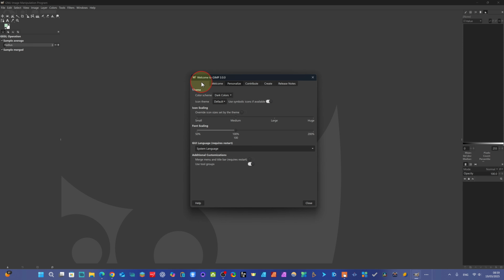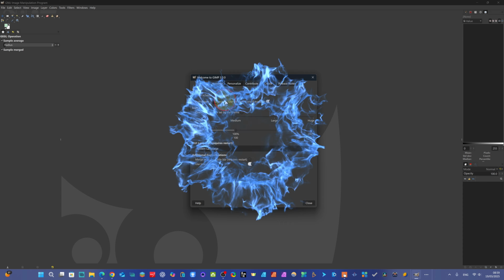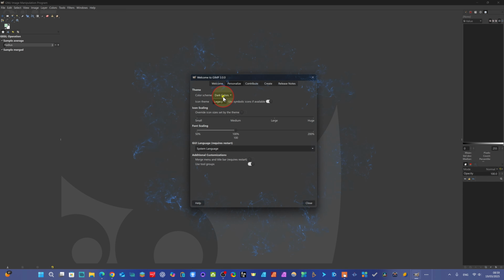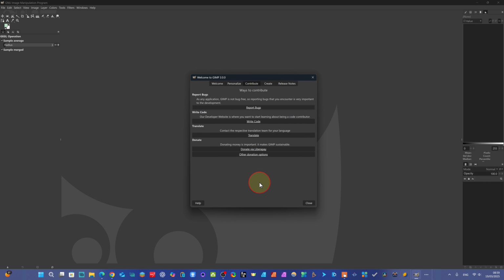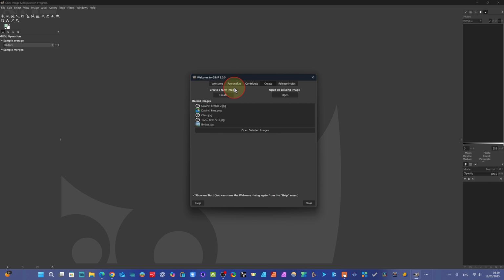Okay, so this is actually a major change here. And in themes also you can change to legacy. You see the previous legacy, but I want default. Okay, I just click default. So this is the major update, and here you can contribute on the contribution page. You can go and contribute. From here you can directly create now. It's very convenient now to work in GIMP.